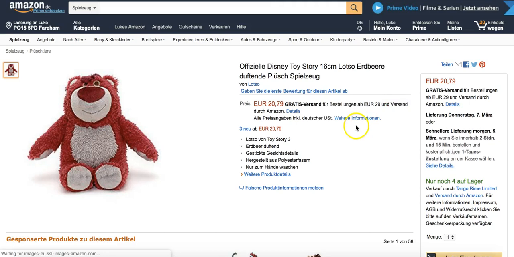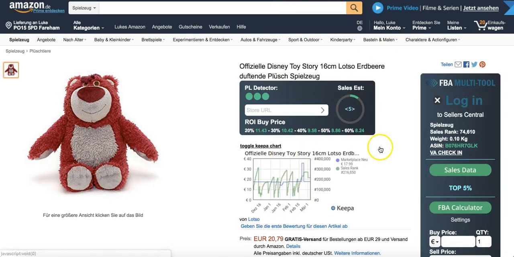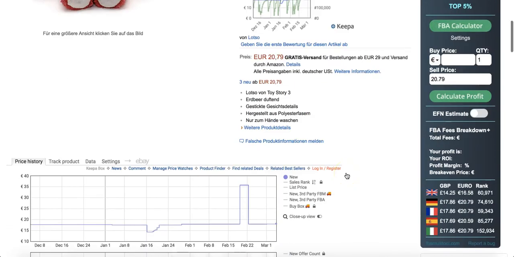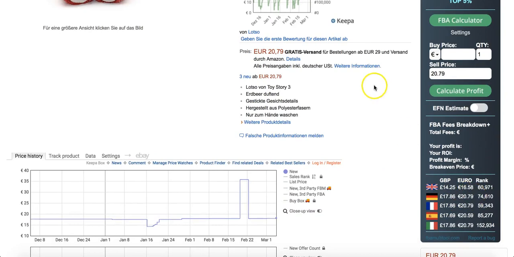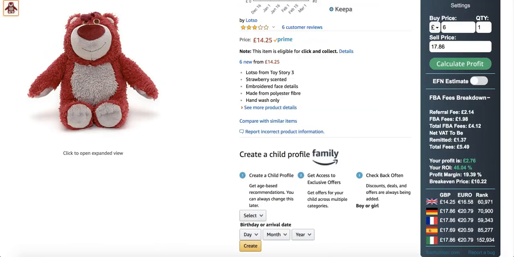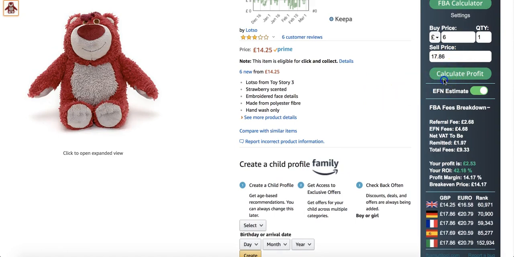So I can show you quickly. This is the item in the other country, but you can see that ranking is not really as good, but it would sell. You can just check the price. So it's actually at 20 euros 79. Perfect. Go ahead and put it on, and then you can basically really quickly see if you can sell. So actually, it's not far off. Probably because you're buying it for such a low price, and you wouldn't actually be buying it for £6 probably.